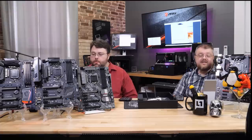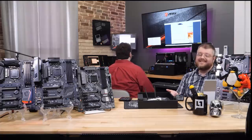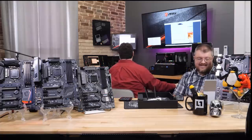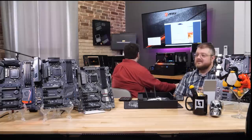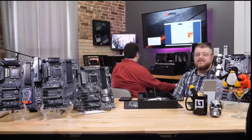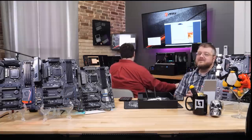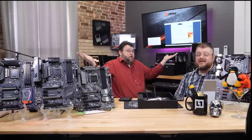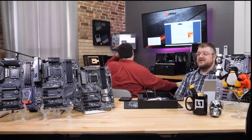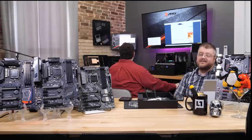Question, when Intel launches 8 cores, will we need to buy yet another motherboard? Well, you can get 8-core Intel, not on this motherboard. But they do have a plan for another generation on these, right? Intel doesn't guarantee anything. See, here's the thing. The plans that Intel had seem to have been disrupted somewhat. It's like something in the industry happened that made them all of a sudden rush out a bunch of stuff and try really hard again. I don't know what that would have been, but it's hard to predict because suddenly they have to compete. So who knows?